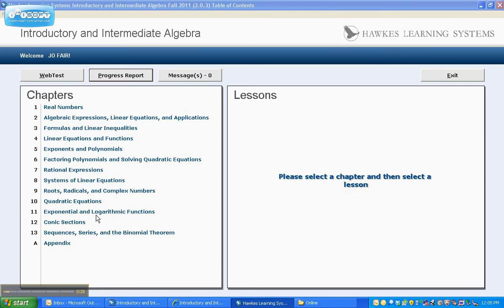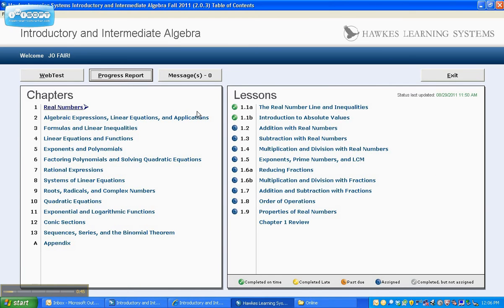So let's start with just doing your lessons from your homework. You're going to want to access your syllabus so you can see what lessons are due each week, and we'll eventually get around to finding that syllabus. But for right now, let's just talk about how this looks. So let's say you're going to go in, you're going to do section 1.1. So you go into chapter 1, and you can see over here they have little marks here. Look, I already did 1.1, and I passed it. It was completed on time. You can see the key down below here.